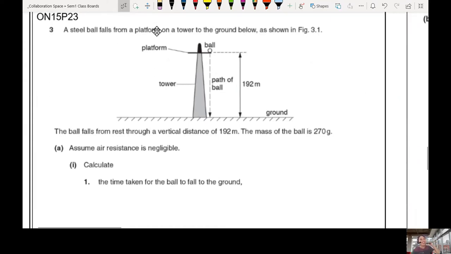A steel ball falls from a platform on a tower to the ground below. You drop the ball, or you drop yourself. You know how this thing works because you did it. Over a very tall height, 192 meters, you can imagine how tall that is. Very, very tall. You may not even see the ground. The ball falls from rest. This one, this is my underliner. I should underline already. Need to underline because fall from rest tells me you drop. No external force. Initial velocity is zero. 192, mass is here. This is a vertical displacement.